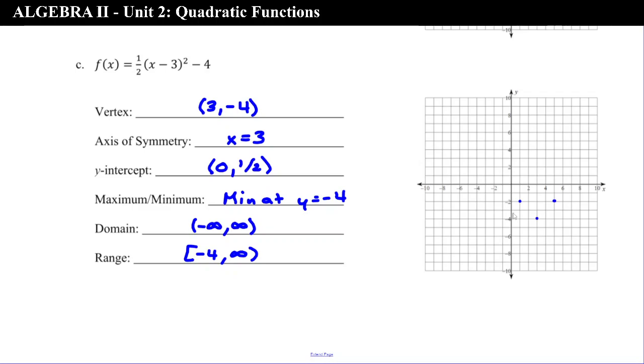For the next one, instead of going over 2, up 4, you're going to double both of those. You're going to go over 4, up 8. 1, 2, 3, 4, 5, 6, 7, 8. And you'll plot your point. And you can reflect it on the other side of the axis of symmetry. And that's about all we're going to be able to do, because the next one will go off the graph. So from here, you'll be able to draw your curve. We've got our minimum of 5 points needed to draw our parabola.